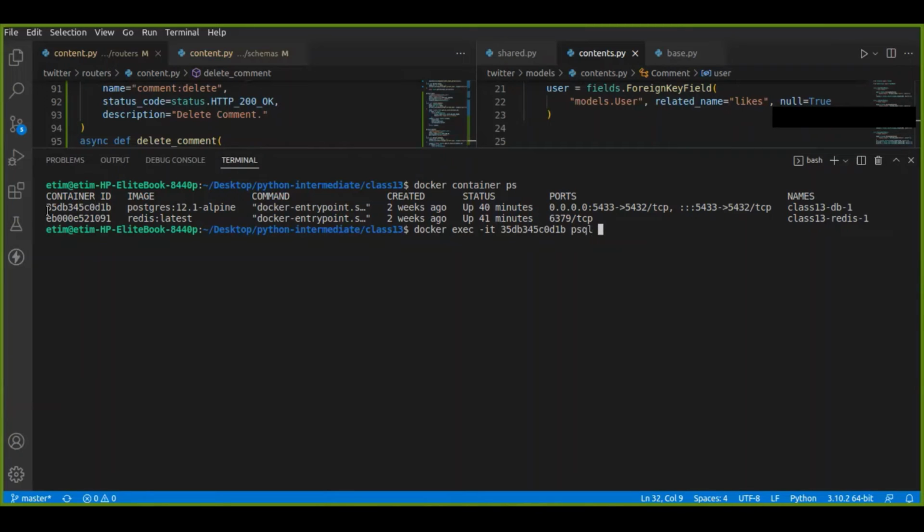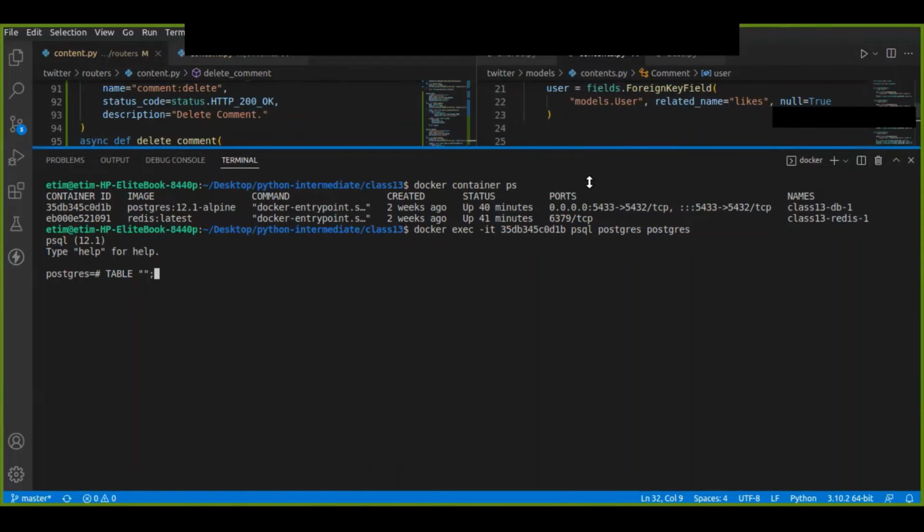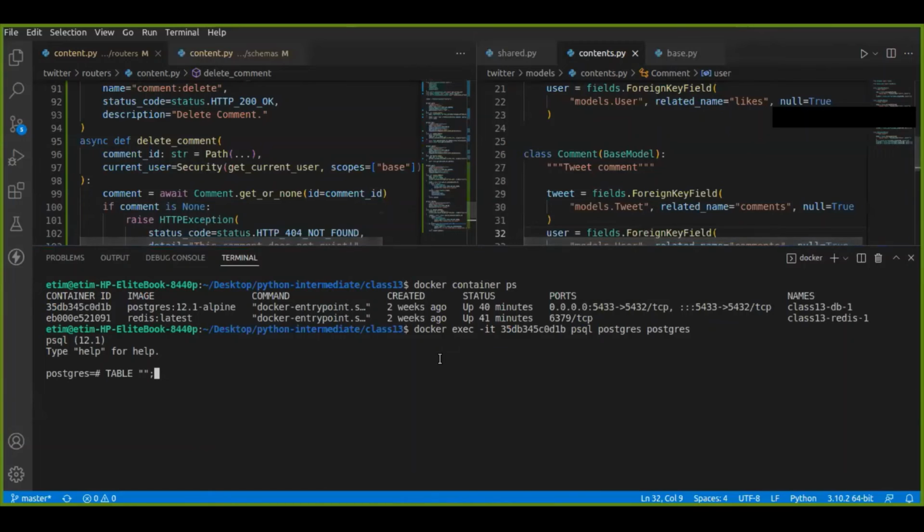SQL. Now, if we look at server, what's the name of our field? It's comment. Server comments. Yeah, you can see what we have here.